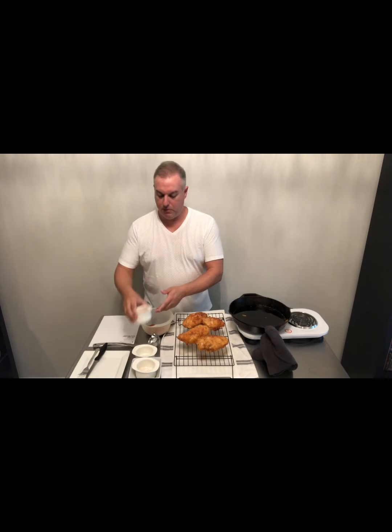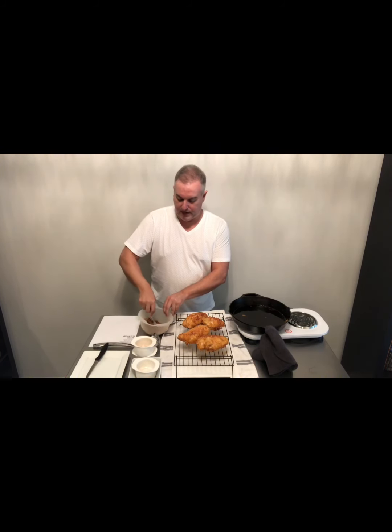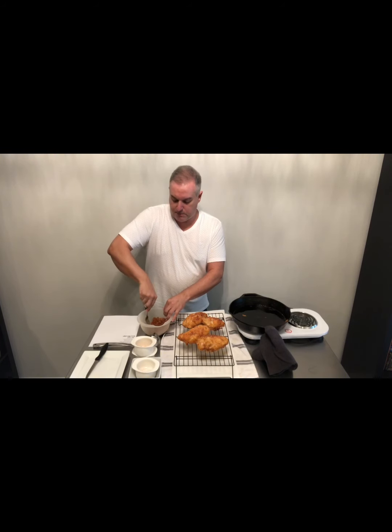Now here comes the hot part of Nashville hot chicken, and this is something that you can adjust for heat level based on your taste. In my recipe I am using two tablespoons of cayenne — that's going to be pretty spicy. I balanced it against the three tablespoons of dark brown sugar, but this is still going to give you quite a kick. So adjust accordingly: if you want a milder kick, put only one tablespoon; if you like it super hot, almost like a buffalo wing, you may want to up that to two and a half or three tablespoons. I'm taking two tablespoons of cayenne and putting that into the bowl, then taking a fork and mashing all of that together to incorporate the spices and break up the brown sugar.